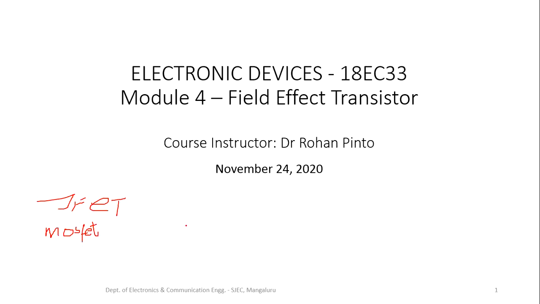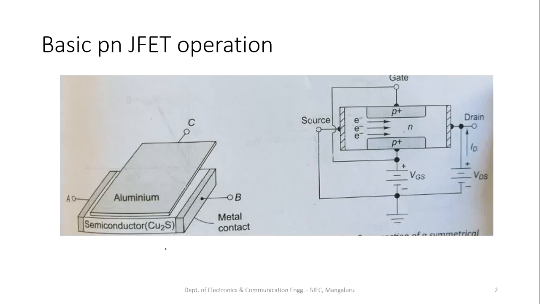The junction field effect transistor, along with other circuit elements, is capable of generating a voltage gain or signal power gain. The current in the junction field effect transistor through the semiconductor region is known as the channel. Here is the basic diagram of the junction field effect transistor. We have three terminals: the gate terminal, the source terminal, and the drain terminal.